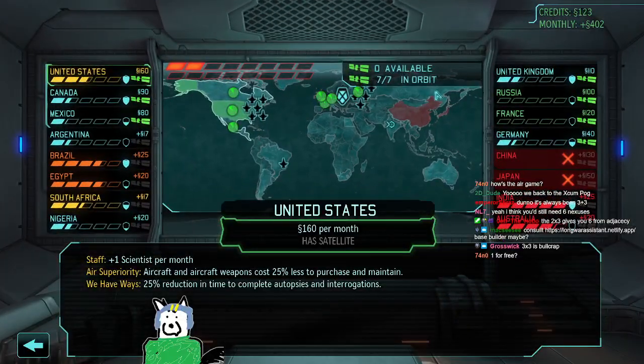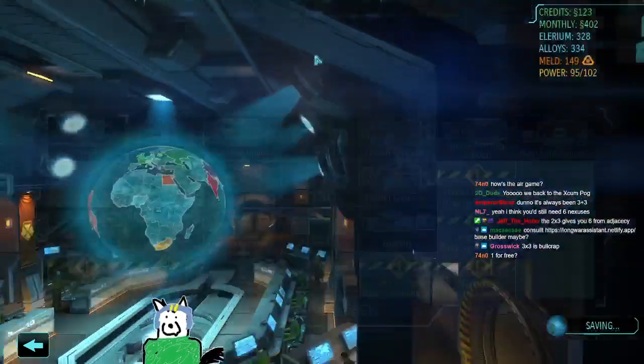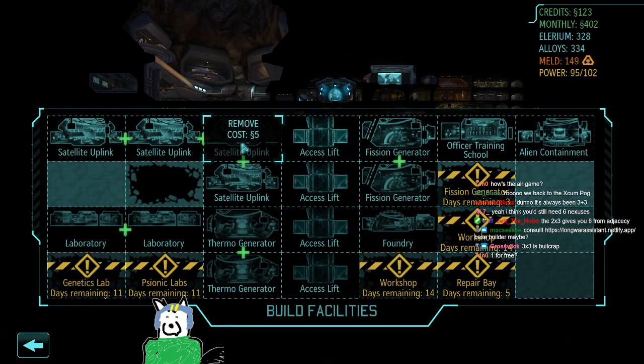Satellite uplink facilities at maximum capacity. 7, 7 in orbit. Additional uplink required.